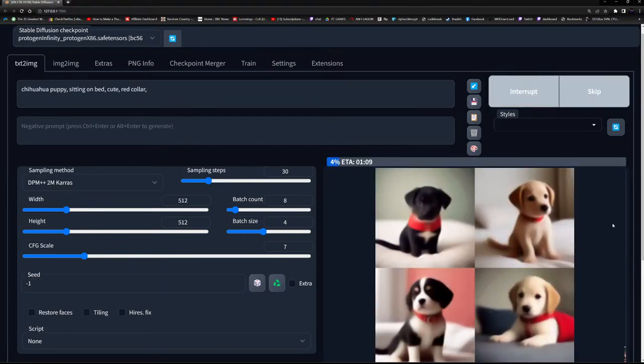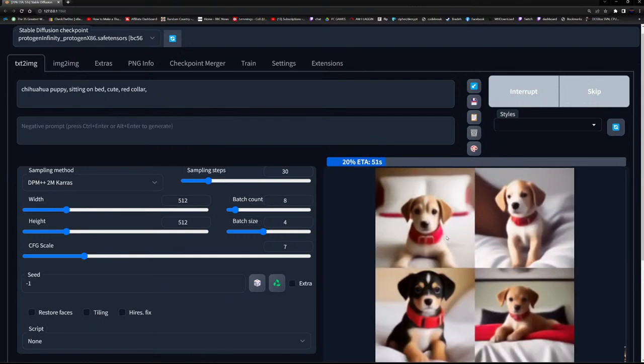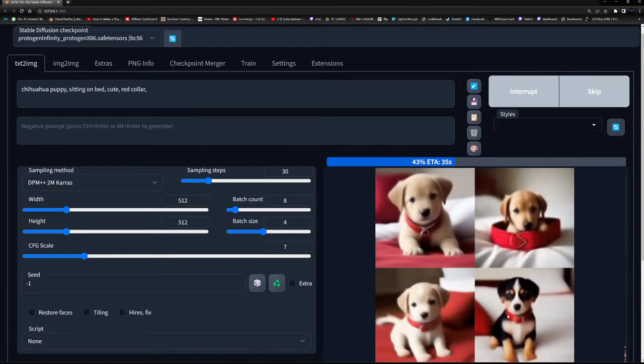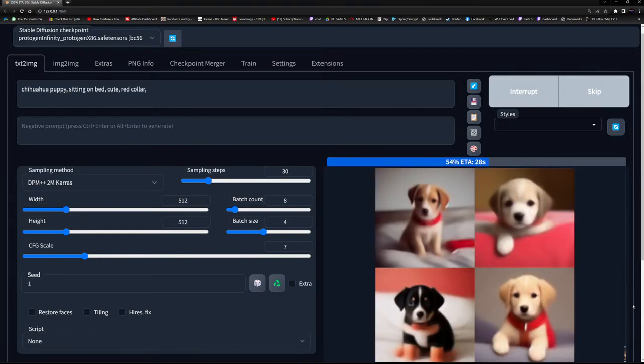We can do a robot holding a katana, right? So we have told this to make this. So he has to be sitting on a bed. He has to be cute. He has to have a red collar. Now, we can rerun this to make his collar a lot smaller, right? Because his collar is too big. Look, that one is far too big. And this one actually looks like Vinny, right? So let this finish running and we'll start looking at the pictures, right?